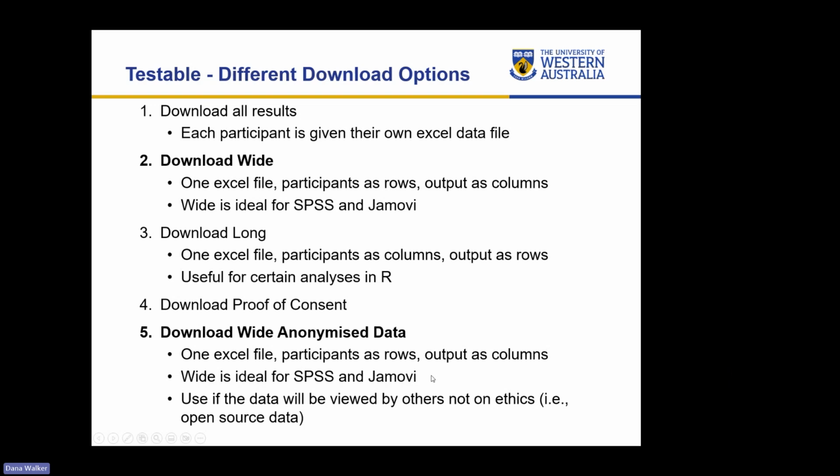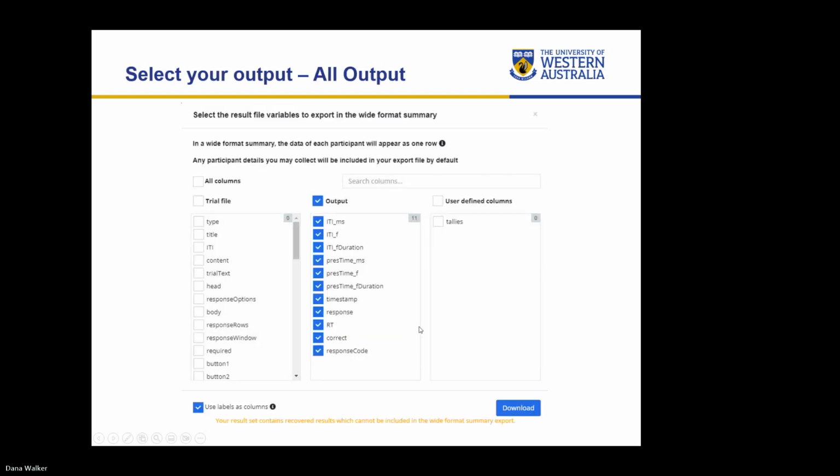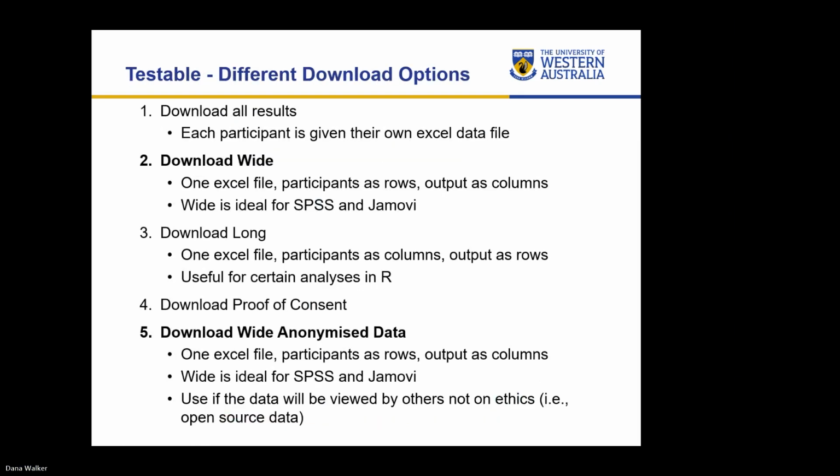Any questions about that? All right. Sorry, Dana, yes. Most of our data is not coming from Testable Minds, so it would be anonymous anyway, wouldn't it? Yeah, you can download both and just see what Testable is showing as the difference between them. There might not be any difference between these two. I guess it doesn't matter then, but just be aware that this one is supposed to be anonymized comparatively to that, but whether that actually occurs when you download it, yeah.